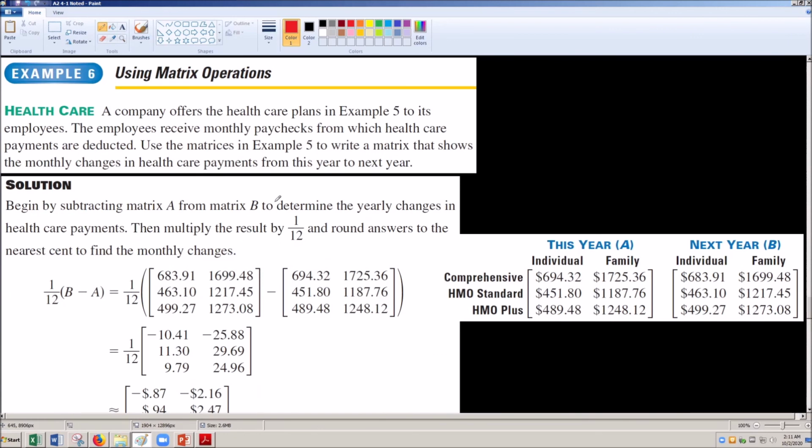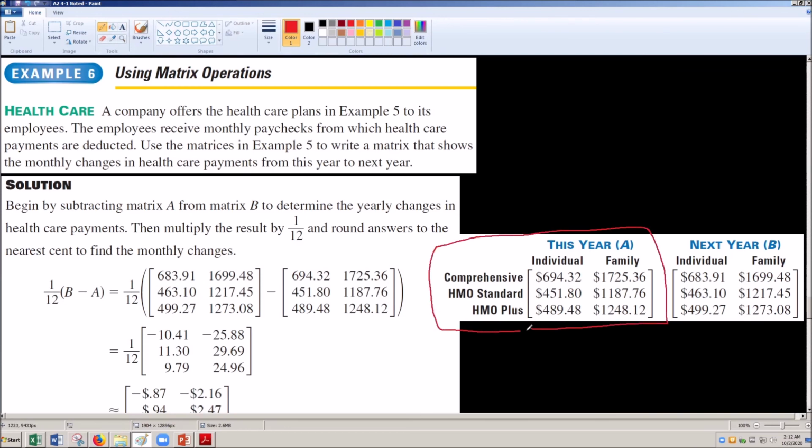Now we're actually using it here. To look at how this would be helpful, we can say, okay, well, what is my monthly change going to be in my healthcare plan? When I'm looking at a healthcare plan, I'm looking at annual premiums here. So for the annual premiums, let's adjust this to look at a monthly rate. Well, that's just going to be dividing by 12, right? So 12 months in a year. If I want my monthly rate, it's just going to be 1/12 of whatever the difference was from year to year.